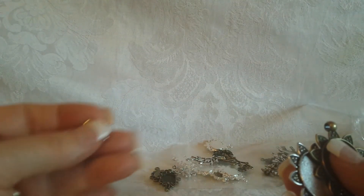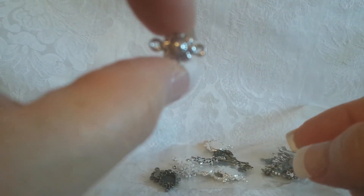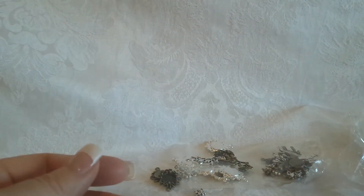Look at this little tiny charm — you can hook it and put your little spacer. These are made for jewelry, but I showcase how to use them in paper crafting. If you're a jewelry person, you totally need to head over to their website. Oh, these new ones are pretty!